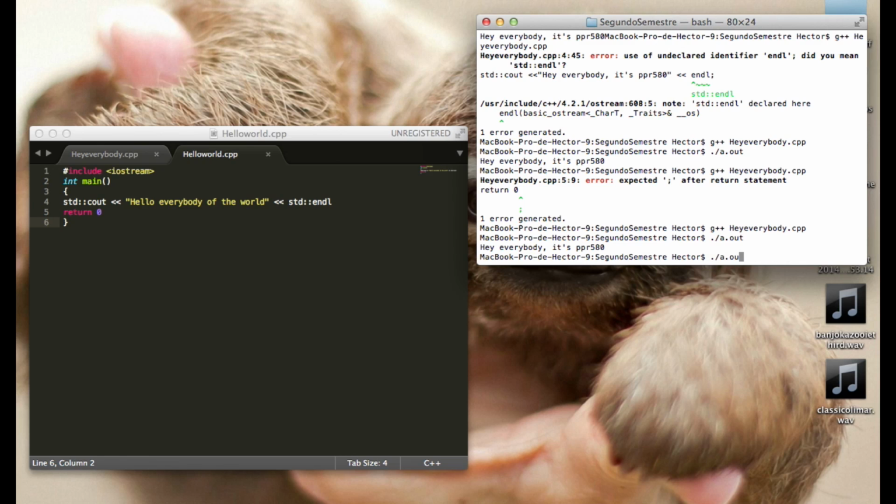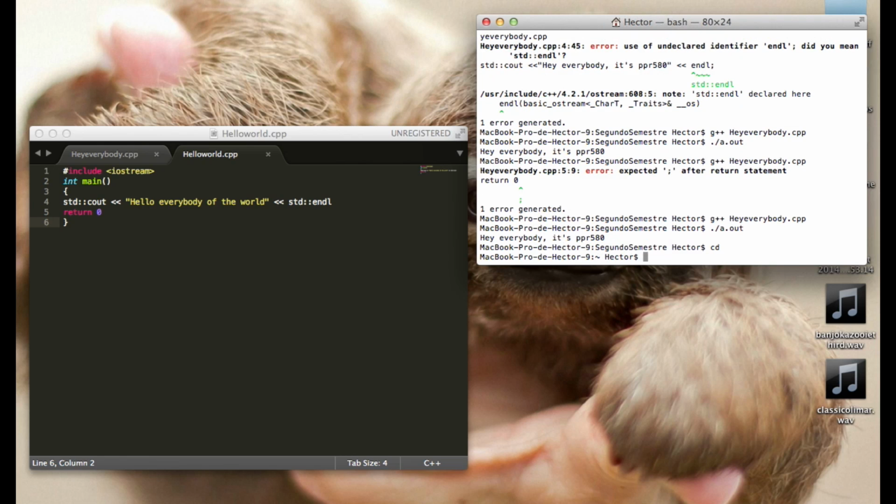But before I forget, when you're using your terminal, go cd, and then you're on your entire hard drive. So then cd, I'm going to go Desktop, and then I'm going to go to the directory that I have this in, the folder called Segundo Semestre. There you go. Slash at the end of the name. This other slash at the beginning of Desktop does not have to exist, because if that's the case, then you would be entering a folder within a folder within a folder. So it's not like that, it's just like that.